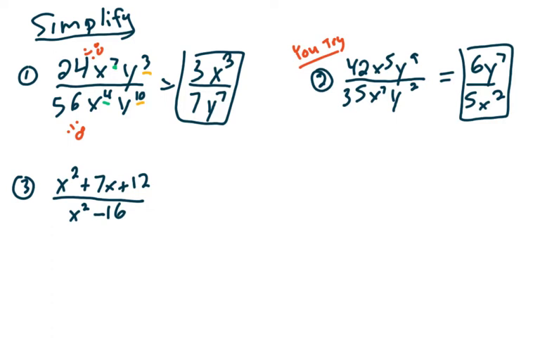So what we're going to do is factor each piece. For the numerator, when I factor, these factors sum, because we have a trinomial where a is 1. So I'm looking for factors of 12 that have a sum of 7. Two numbers that multiply to 12 and add to 7 would be 3 and 4. So my numerator would factor into an x plus 3 and an x plus 4.